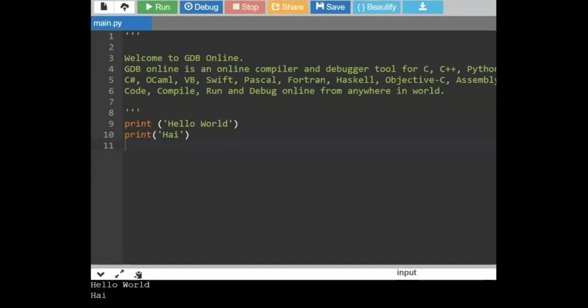So here: hello world and hi happens. Let's assume there is an invalid statement here, and I have i is equal to int of input. Ideally in C, if the same statement is there, it will say, hey, there is an error in this line of code. It will not generate an exe file. Let's see how it works in Python.